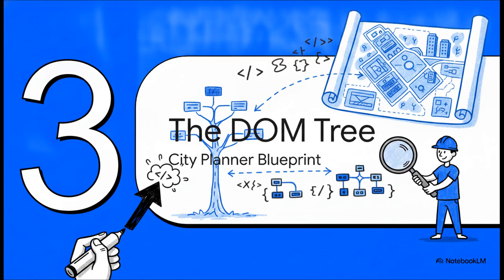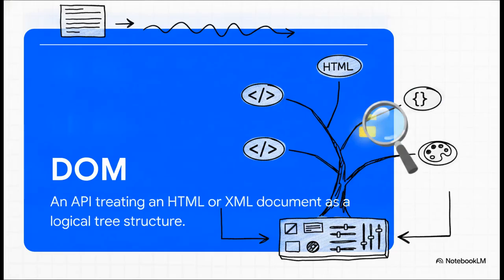Section 3. Understanding the DOM tree. Now we're getting to the really good stuff. The document object model, universally known as the DOM, is absolutely foundational to being a front-end developer. See, when a web browser loads up your HTML page, it doesn't just read it as a boring, flat text file. Nope, it translates it into this invisible, highly dynamic interface, a logical tree structure. This tree acts as the ultimate bridge between your static HTML and your interactive JavaScript. It is literally the master control panel that lets your JavaScript instantly change the structure, the style, or the content of the entire document right on the fly.